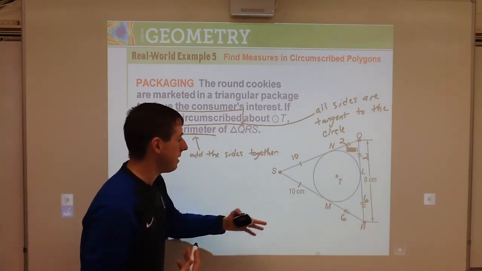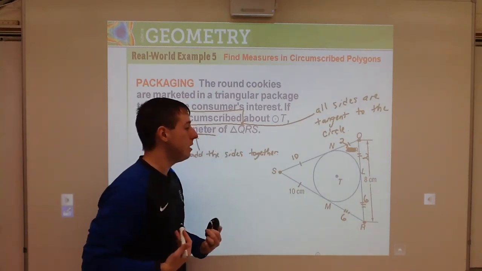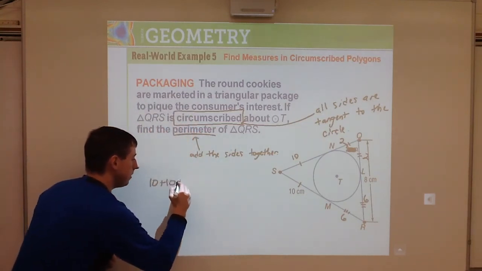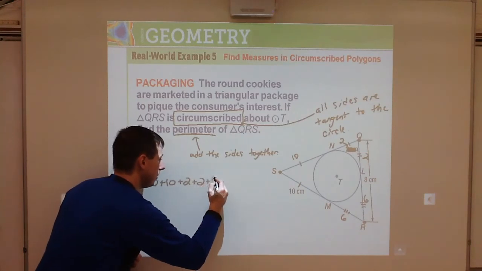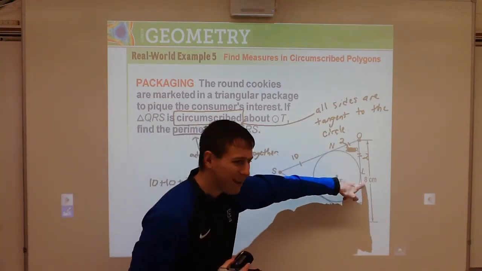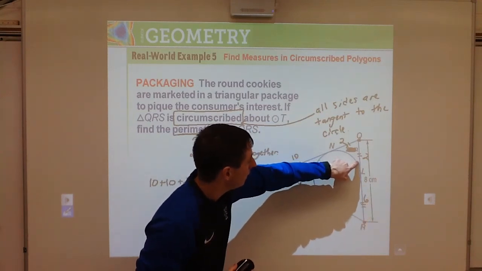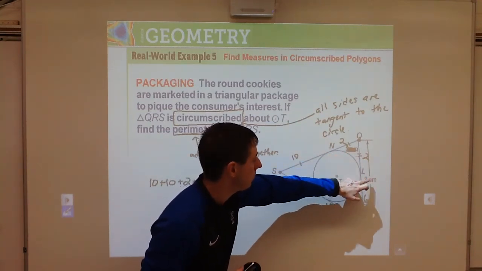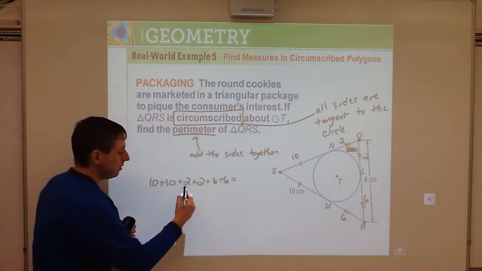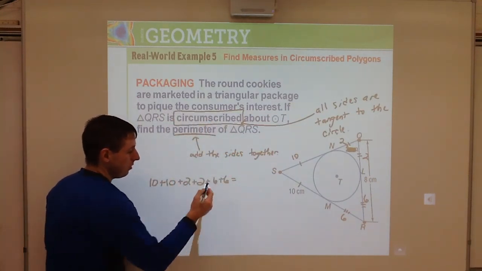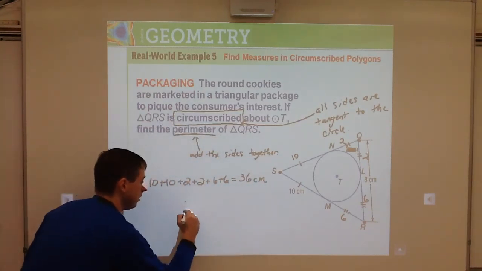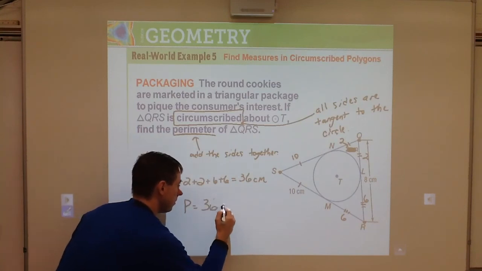So then the perimeter is going to be add all the little pieces together, and we have our final answer. So I got 10 plus 10, plus 2 plus 2, plus 6 plus 6. That's my perimeter. Don't add this 8 in, because we've already taken care of it with the 2 and with the 6. So don't put that 8 in your little add up in there also. So we got 10 plus 10 is 20, 22, 24, 30, 36 centimeters. So I'll just put a P equals 36 centimeters.